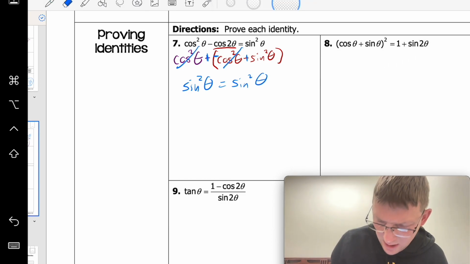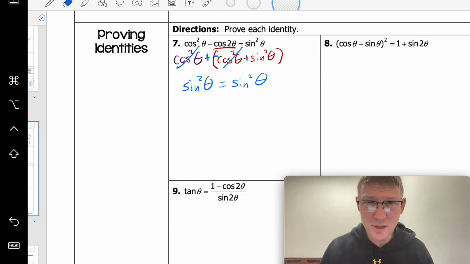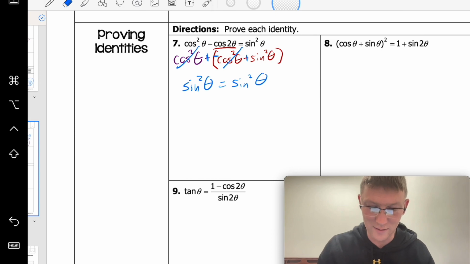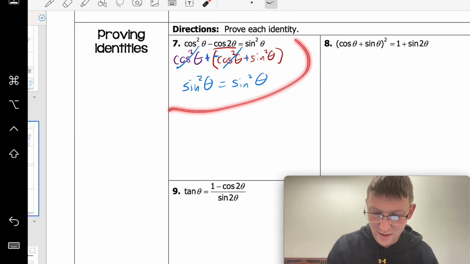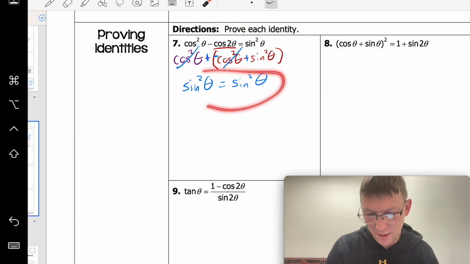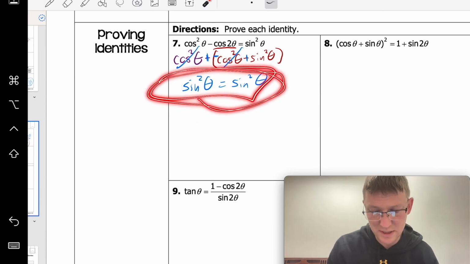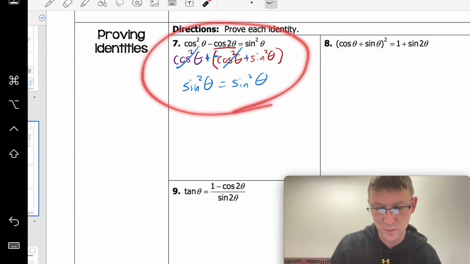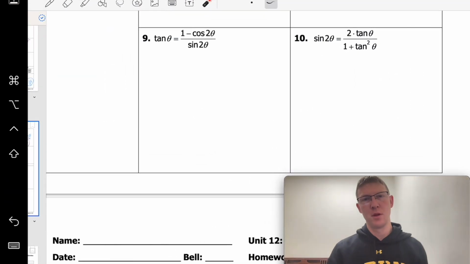So what's kind of interesting about that is actually not how the solution manual does it. So that just shows you that there are kind of multiple ways that you can go about proving these things. But again, this is your answer, not this. If you write down just this, that tells me nothing. You will not get any credit for this. I need to see the actual proof. So there you go.